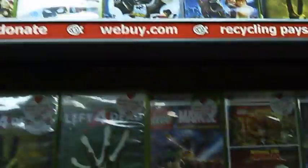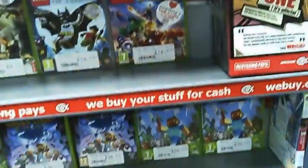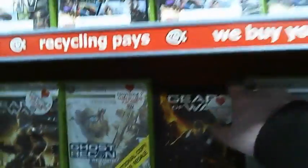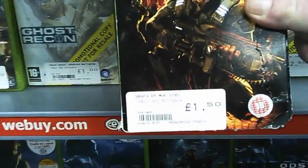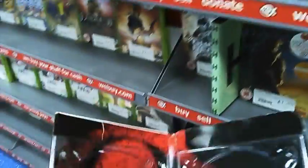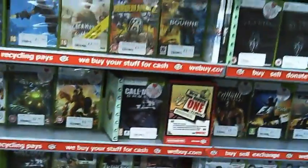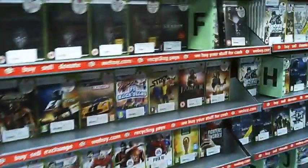And it's the usual games, Minecraft, Lego Batman, Marvel Superhero, or Marvel, excuse me, oh, there's Gears of War there, £1.50, in a cardboard box, never seen the cardboard box before, passed it up, one already got it, and two of the boxes beat up. Halo ODST, and yeah, need to check these more often because some of the games in here will be cheaper than what the charity shops sell.